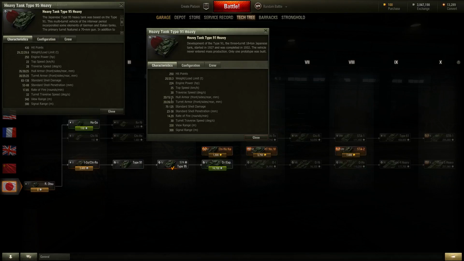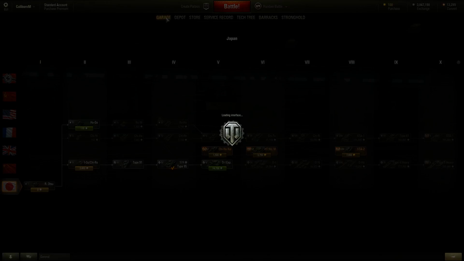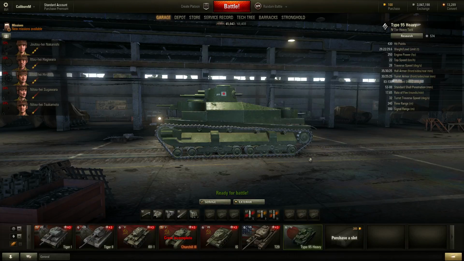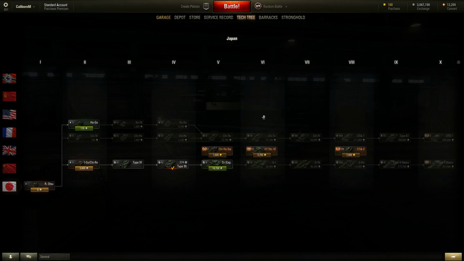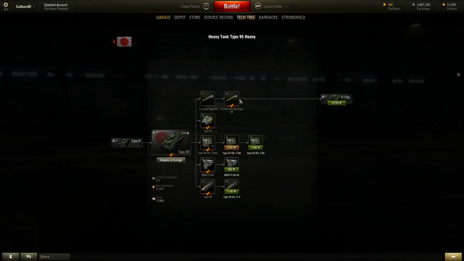So as you can see, hull armour, turret armour still terrible. You'll be destroyed by anything. Now the real problem with this tank is while the Type 91 gun was okay, the gun on this is actually worse. So let's not do that. Let's go, here we are, so we've got this Tier 4 tank gun.